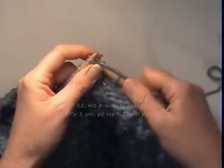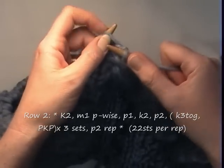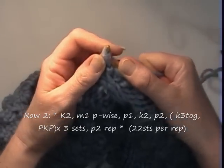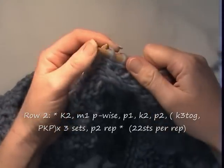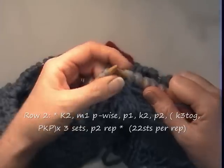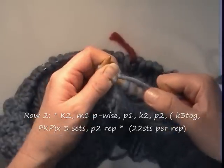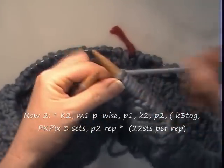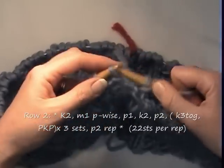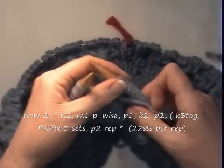Row two. Begin the repeat by knitting two, then make one by picking up a strand and purling into the back of it, purl one, and knit two. Then we purl two and complete three sets of Trinity stitch.